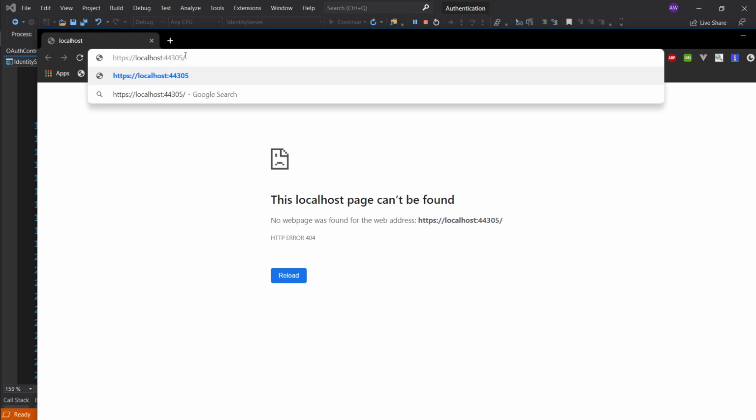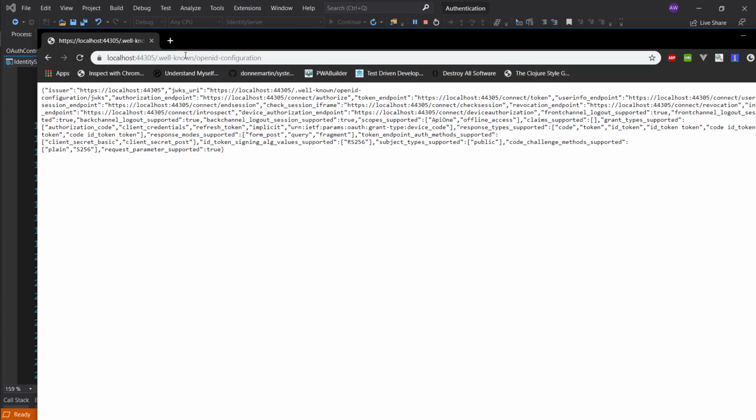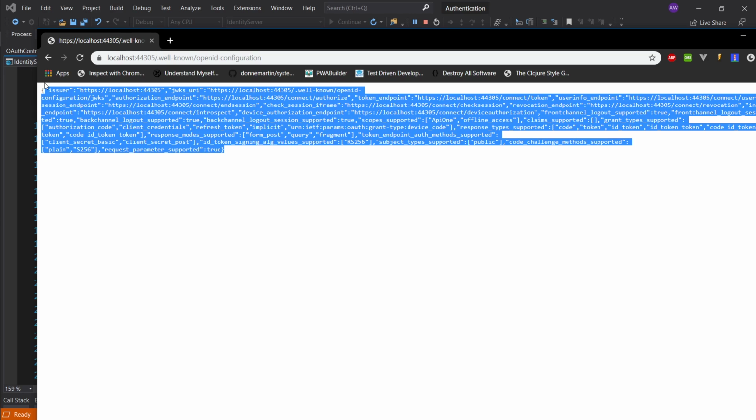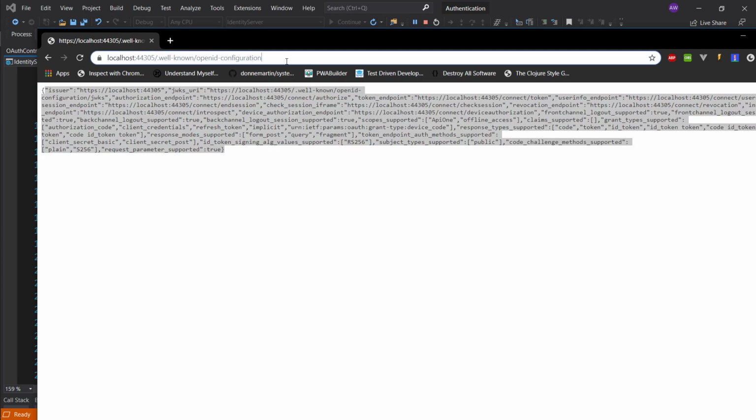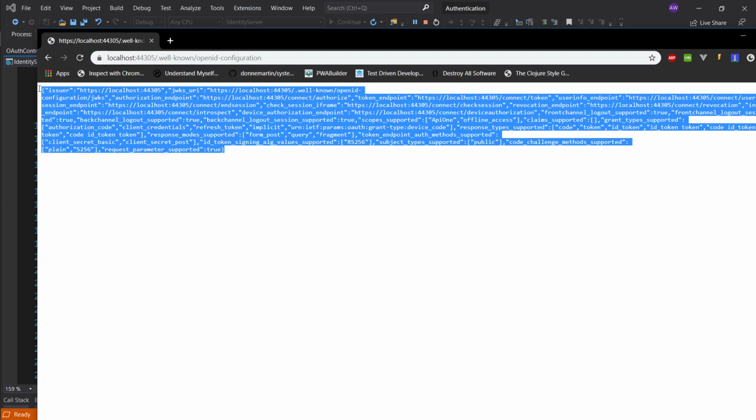quite important in understanding how this whole thing is going to work. And this is going to be the .well-known OpenID configuration. Okay, and I'm pretty surprised I actually got that first try. So what this endpoint returns, and again, the key is sort of in the name, it's .well-known OpenID configuration. This is something that's specified by the OpenID spec. Same way that OAuth was specifying things, and if you follow the document, you achieve this amazing flow. If you follow the OpenID spec, you're going to end up implementing this endpoint, which is going to return this information.